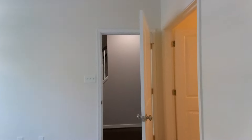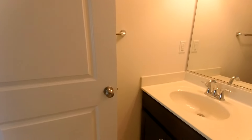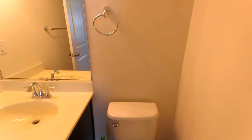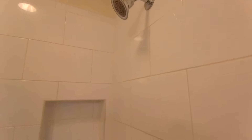Here on the first floor we have a first floor bedroom — a nice plus if you have someone with mobility issues, as there's a bedroom right by the front door. It does have an ensuite. It's very unusual to have a three-and-a-half bath count in a three-bedroom home, so there's a really good ratio of bathrooms to bedrooms here.